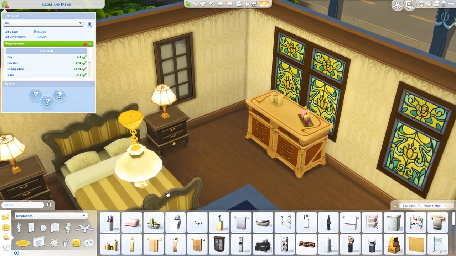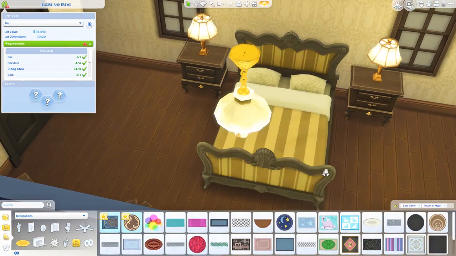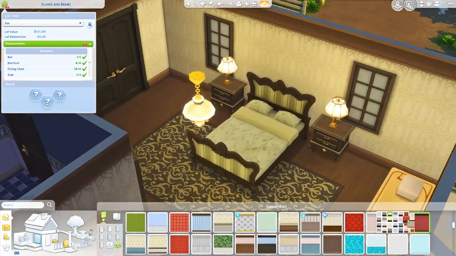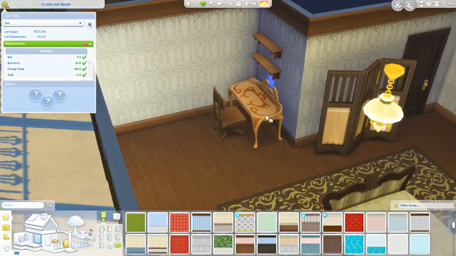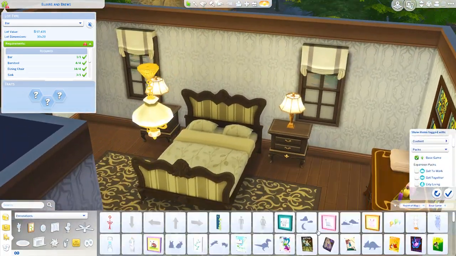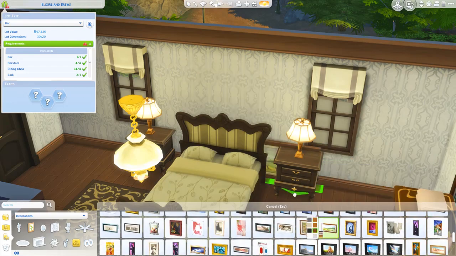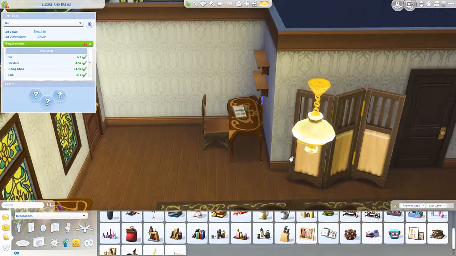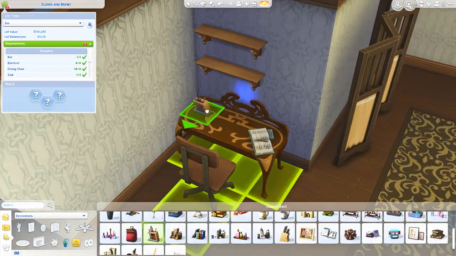But yeah, so here's the bedroom, of course, and I noticed that that desk has that weird blue light. I'm not sure what that's about, and I'm not sure if I like it. It kind of throws me off, but it's there. I was committed to using a lot of Realm of Magic stuff, so it is in any case. But I do love that dresser. That dresser is really cool.